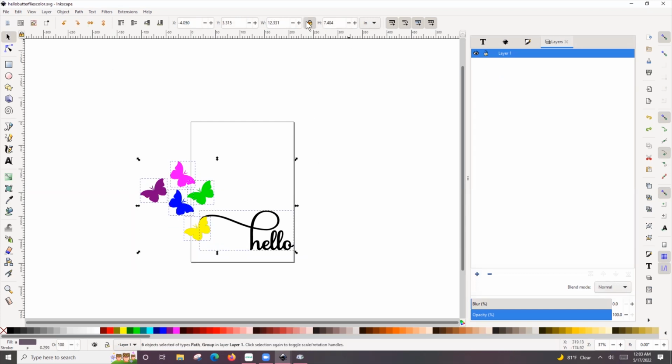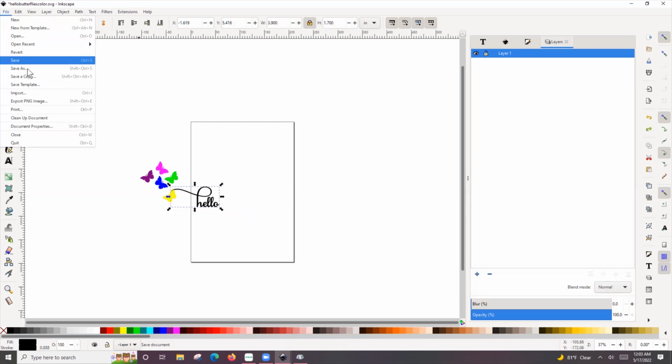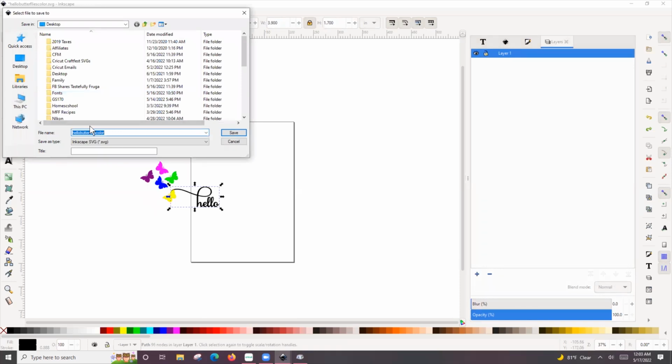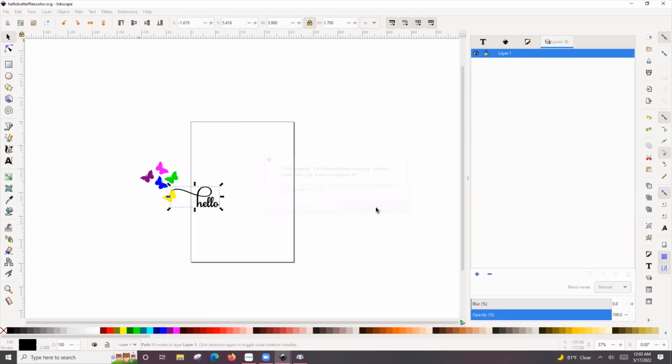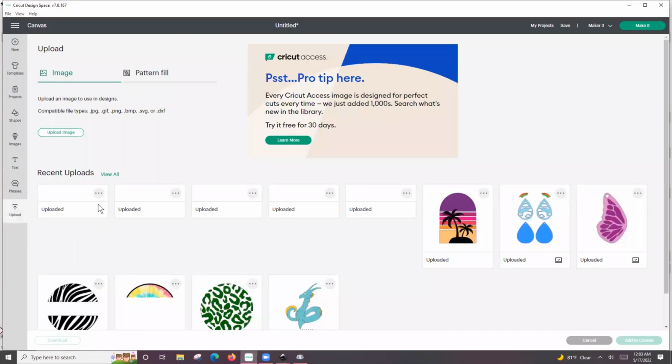And then let's go ahead and, last design, we'll go to File. Before we do that, let's go ahead and size this down so it's not so big in Design Space. So we just made it a little bit smaller, and we can move our design over if we want. Just leave it where it is. Just go to File next, Save As, and we'll do Hello Butterflies 3. Or actually, we'll just keep it as it is. And then just go ahead and say it's okay to replace the image, or the file, I should say.